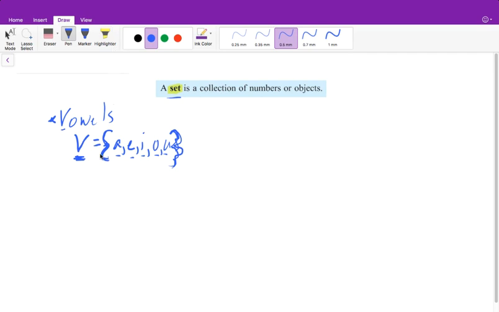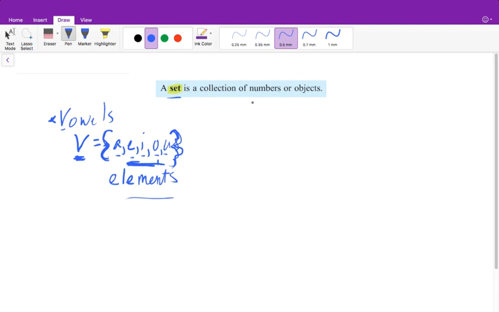All of these letters that you see here, these are called the elements of our sets. Whatever makes up our sets are called the elements. And remember, we will write this out by using a capital letter to denote that it is a set, and then we write our braces and we list whatever elements are in our set.